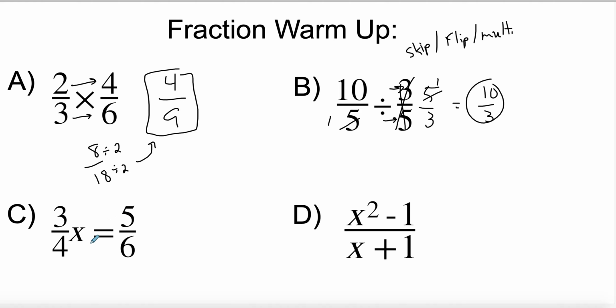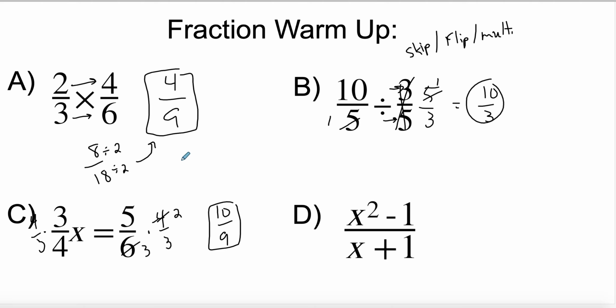Alrighty, over here, we're solving for x. Okay, we're solving for that variable. How do I get rid of the 3/4? Okay, well, there are a couple different ways. You can multiply by the reciprocal, right, on both sides, multiply by 4/3. That's probably the best way that you've done it. So you get 20 over 18. And you see that we could have cross-canceled there a little bit. So that would turn into a 2, and that would turn into a 3, so you'd have 10 over 9. Get x equals 10/9. Okay?